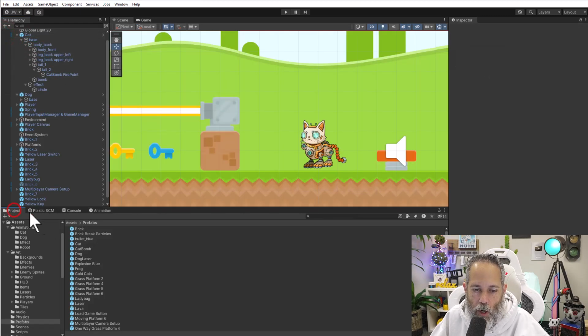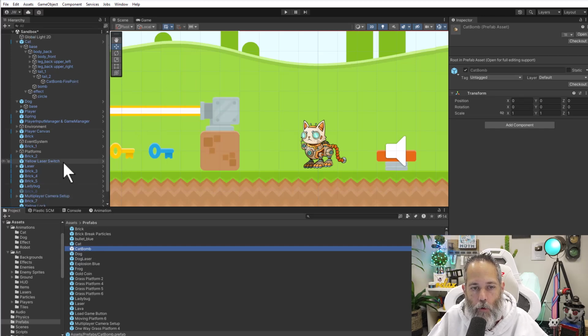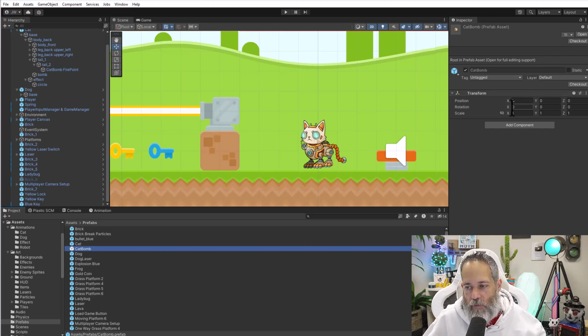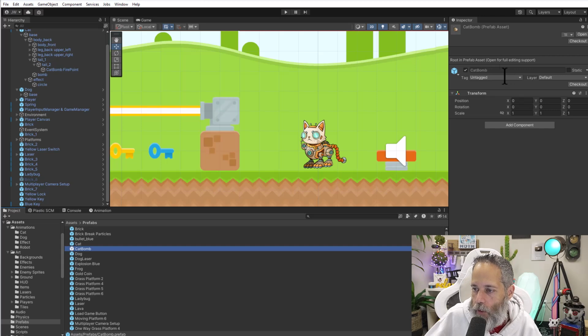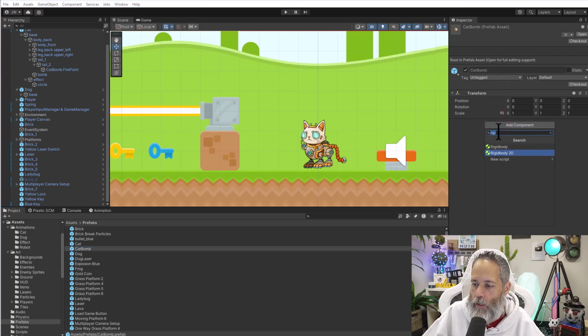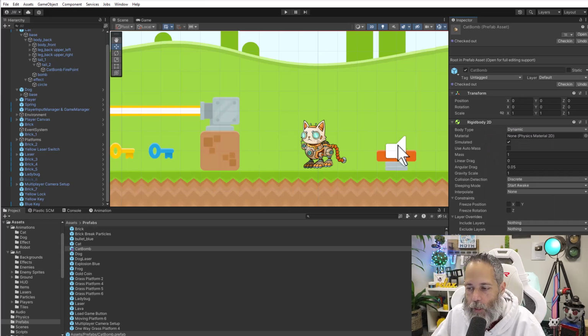So let's start by modifying our CatBomb prefab and adding a couple components to it. First, I've got my CatBomb selected. I'm not in prefab edit mode, and I'm not using one in the hierarchy. I'm down here in the scene view, so my changes for the prefab edit will apply. So let's hit add, and I'm going to choose a Rigidbody 2D component. This is going to make it so that my CatBomb can fall down.